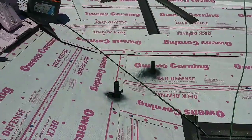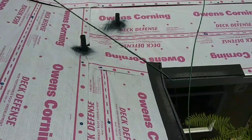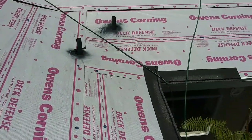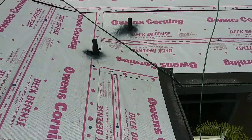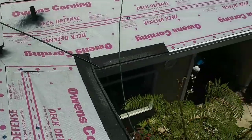I'll show you how to do a California valley with no metal. Okay, so it's a cross valley with just shingles. It was requested by the contractor and the subcontractor.